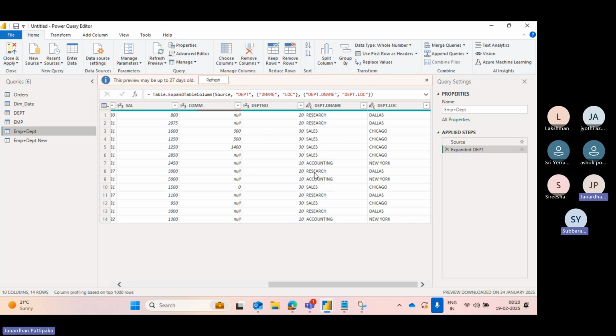Now, there is another option called the append concept. What is meant by the append concept? In order to perform it, you need to understand what exactly the append concept is. Suppose in real time, what happens? A lot of data will be coming and added to you day by day. For example, if you join any company, day by day or month by month new data will be coming and it will be added to you.